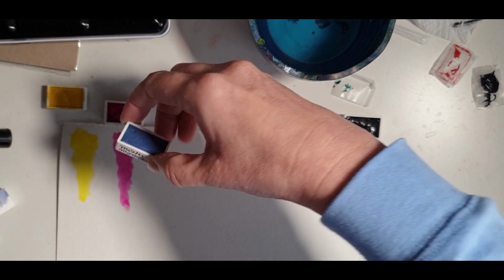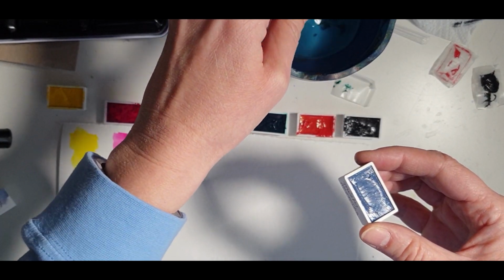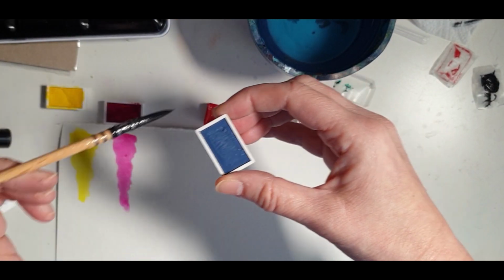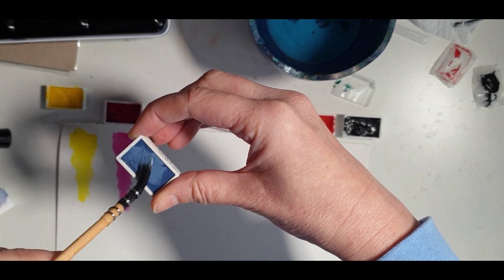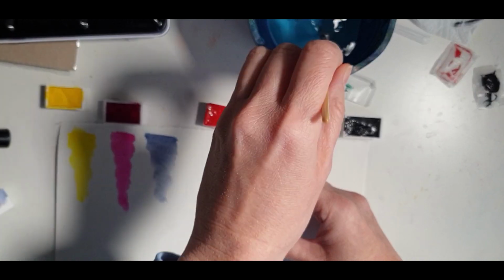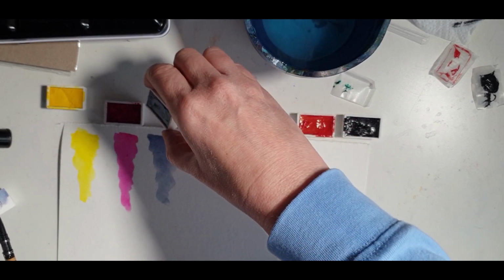Then we have the Misty Morning, which is a color I've never tried out, which I think is a creation of Roman Szmal. I don't think you find that anywhere else. And let's see what that looks like. So it's like a grayish blue.